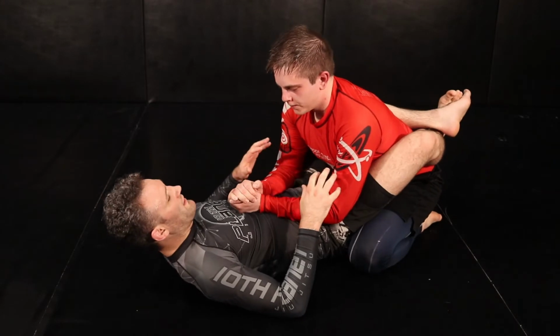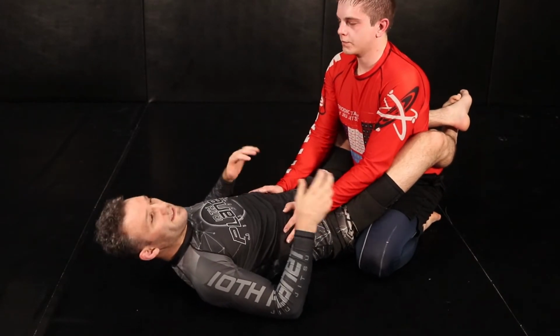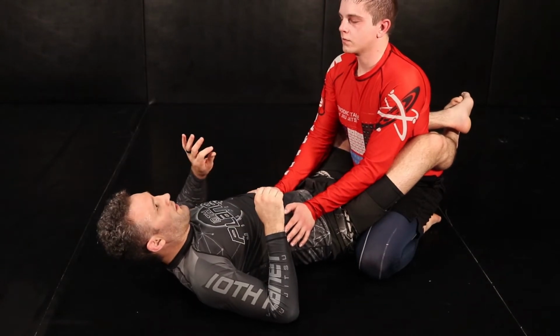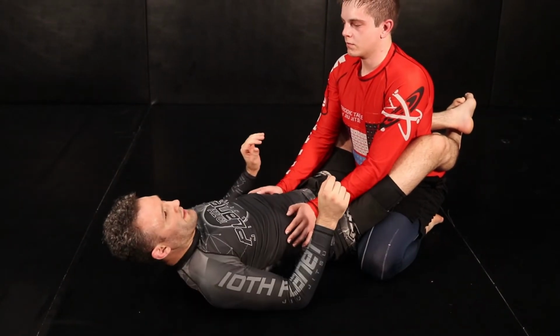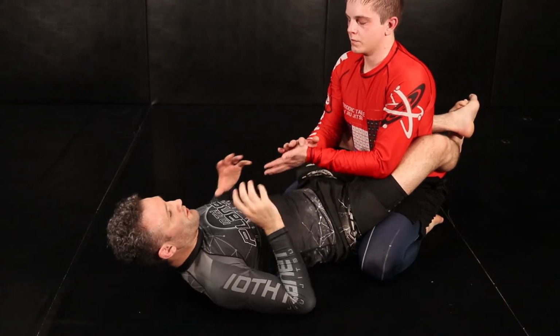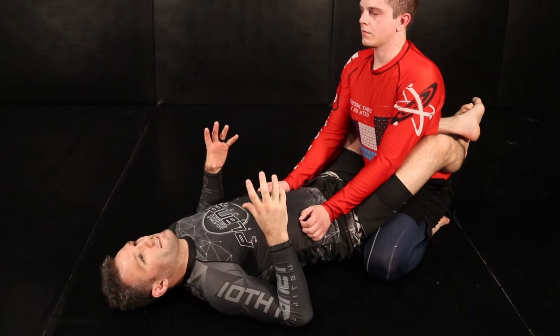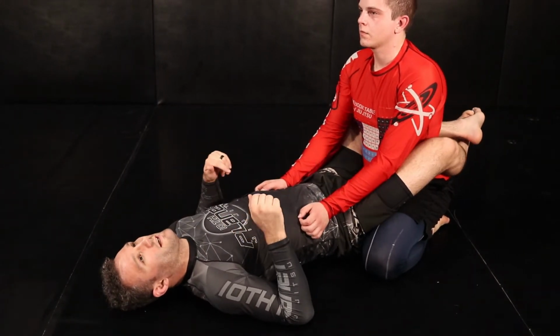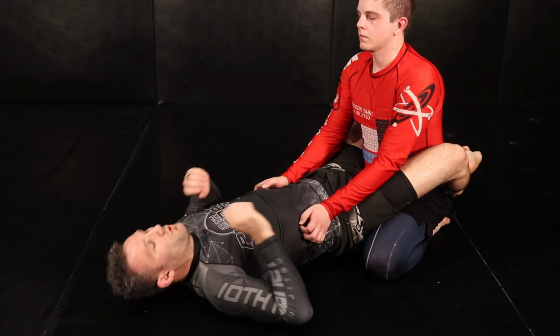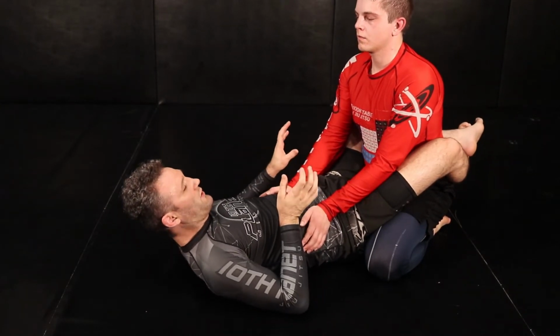So again, guys, this is some advanced rubber guard. It takes a little bit of flexibility and a little bit of knowledge of your partner's reactions, of the angles that you need to have. It's a little bit more advanced, and you have to know a little bit more. Not that advanced means that it's less likely to work.